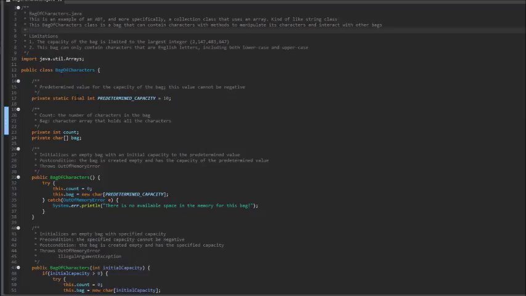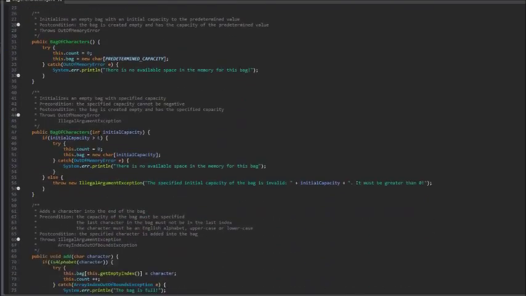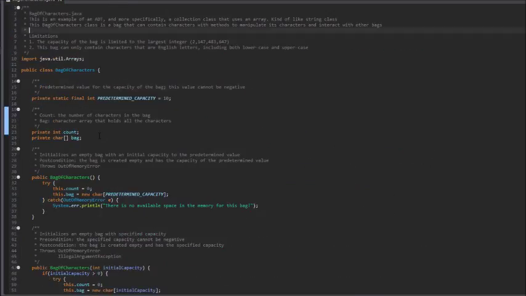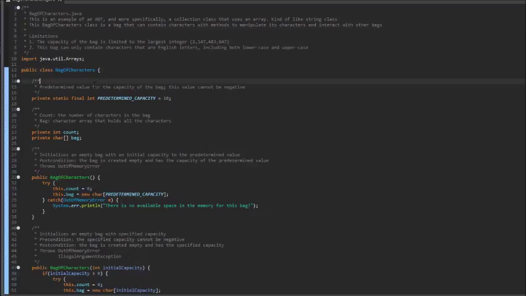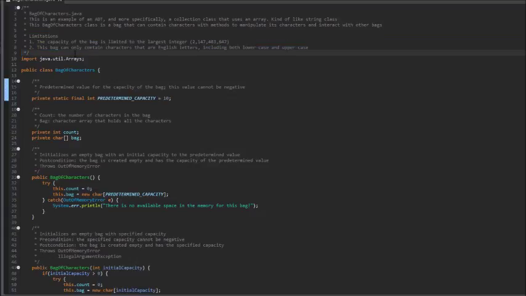Let's now step through what I have here. I won't be able to go through all the methods in this one video. I'll have to divide it into two, and let's get started. First of all, this class is called BagOfCharacters. Its objects are going to contain a set of characters, and I wrote some limitations of the class at the top. This particular class resembles the string class. It's not going to be as extensive as the string class, and it's going to be a little bit different, but we'll find out soon enough.